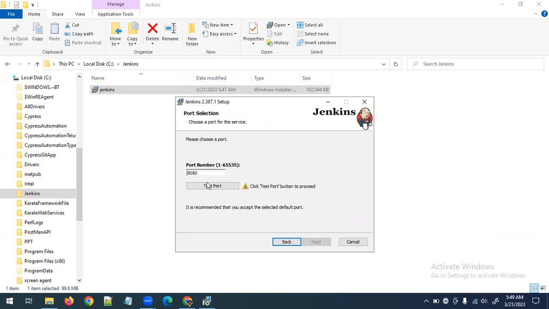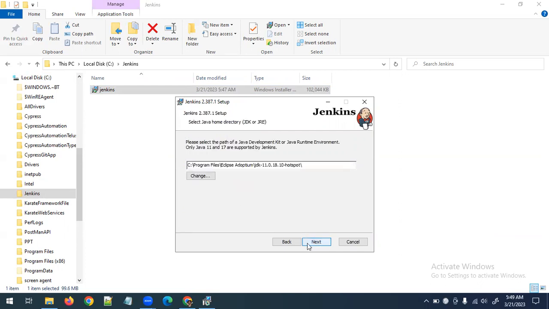And click on next. Then you get this port number, test the port. Yes, 8080, it's available. You got green color. So it's correct. Then click on next. Now, the good part is that it has automatically chosen the version. And you see here only Java 11 and 17 are supported by Jenkins. So it means that other than these two versions, if you use any other version, it will definitely not work and it is going to ask for a lot of configuration. So better stick to Java 11.